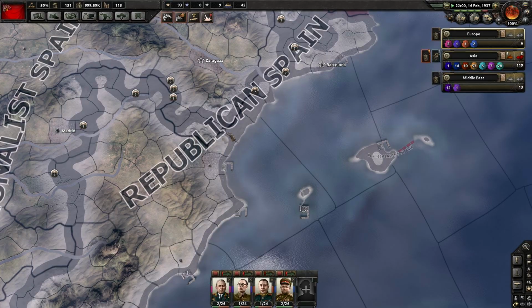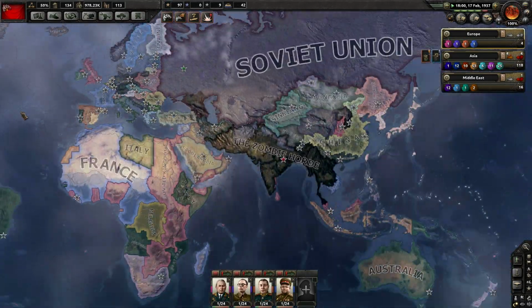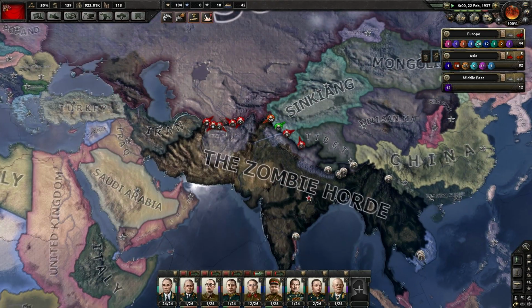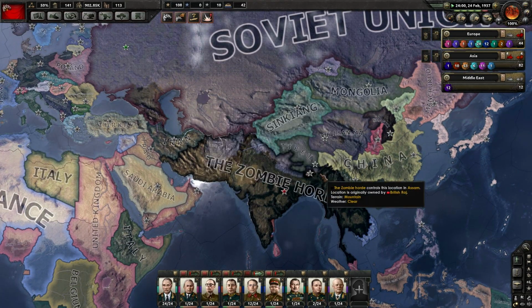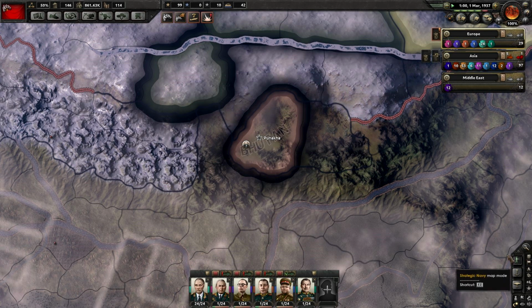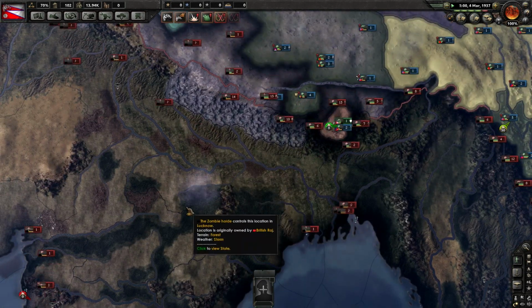Apparently, Franco, no matter what, wants Spain. They're like, I don't care if zombies are taking over this nation. I want to be the one in charge when the zombies take over this nation. So, okay, good luck with that. Good luck. The Soviets are a bit desperate at this point. I'm kind of concerned with Tibet here. Bhutan is holding on. Barely, but they're holding on against the zombies.